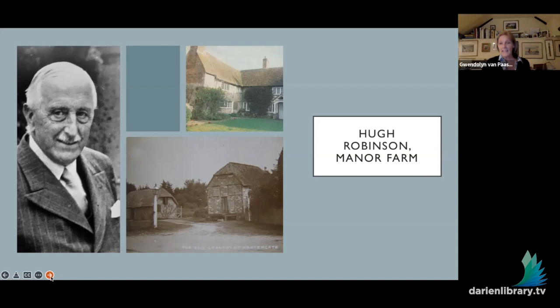Her mother was worried about how many years her daughter might be alone — men were in short supply at that time. Captain Robinson was a well-trained grower who came to this part of Sussex in 1901, aged 22, and started a nursery business and produce shop. Mrs. Robinson, known as Mrs. J.H., started gardening as a child. For the first 21 years of her marriage she grew produce for sale in the family business, along with flowers and shrubs. During the Second World War, like the rest of British gardeners, she grew vegetables and fruits in what she called her wartime garden.